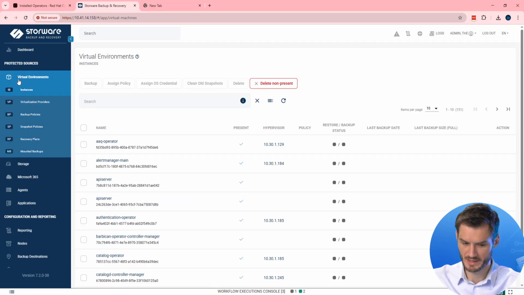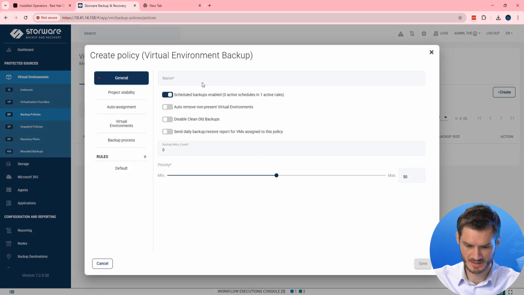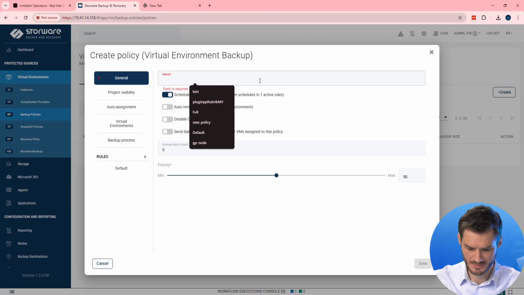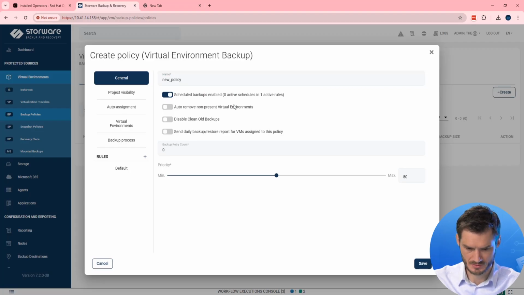So we have to move back to virtual environments, open the backup policy tab, and use the create button to create a new one. Let's make a new policy. I'm going to name it new policy. Okay, I wish to enable schedules. I wish to remove VMs that are no longer present in my OpenShift, so that is all right.